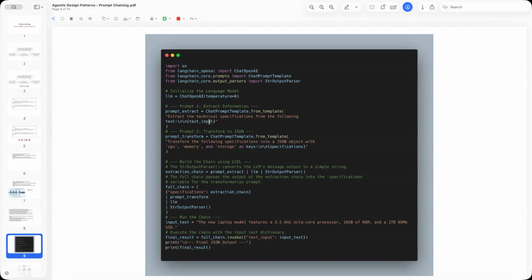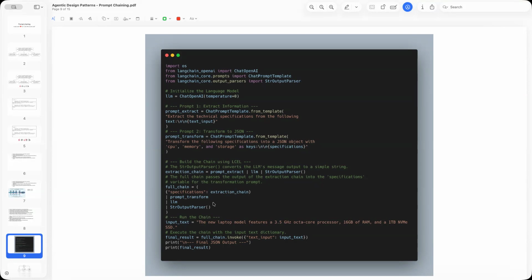One prompt to extract the data from text input, then another prompt to transform the output. Well, I guess it's a way to transform the specification into structured output. So we're basically decomposing the extraction and structured output into 2 separate tasks.